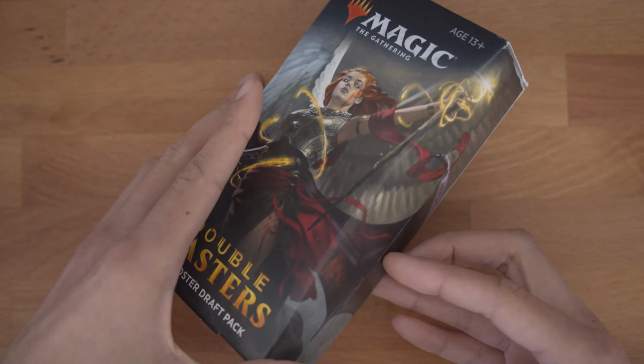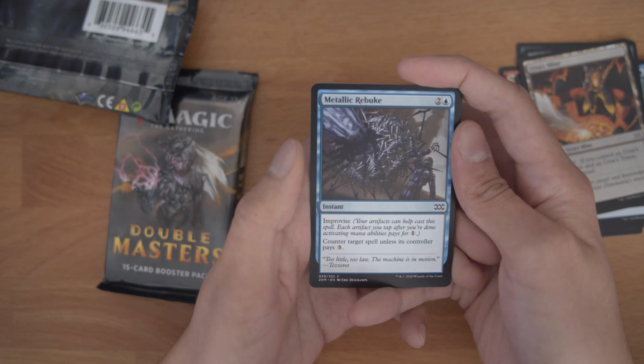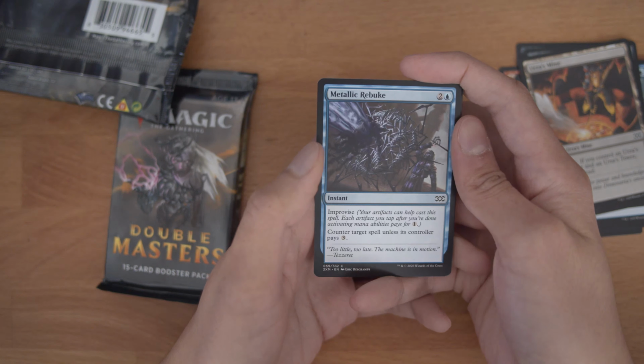Metallic Rebuke. 2 and a blue, instant. With Improvise, your artifacts can help you cast this spell. Each artifact you tap after you're done activating mana abilities pays for 1. Counter target spell unless its controller pays 3. Too little, too late. The machine is in motion, says Tezzeret.